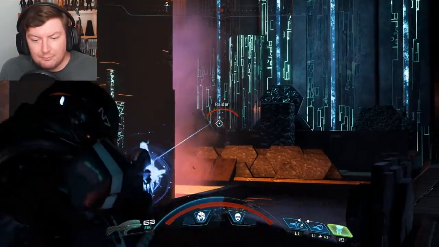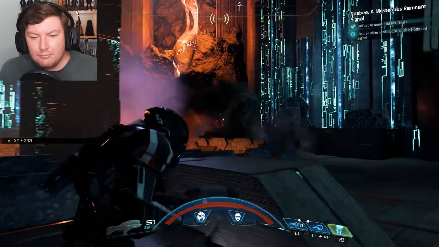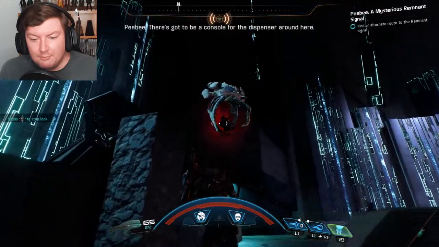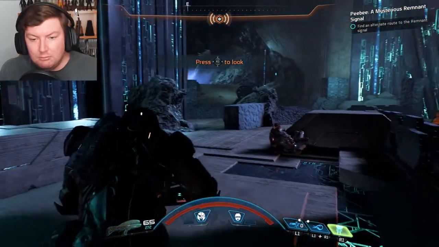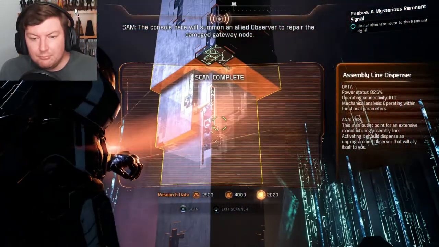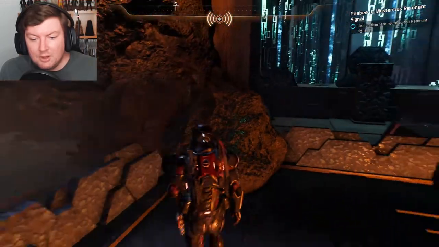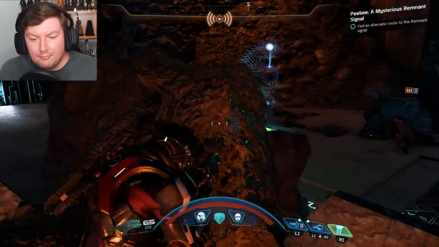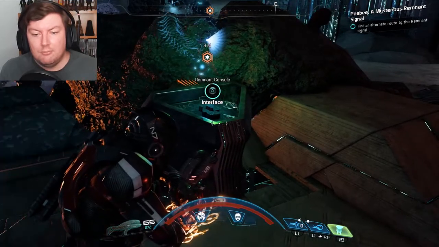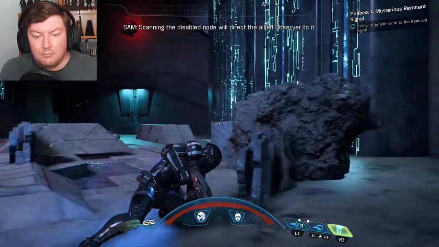Where are you? Another power node. There's gotta be a console for the dispenser around here. The console here will summon an allied observer to repair the damaged gateway node. Oh, there you are. Oh, you're not hidden. I bet this console controls the dispenser. Scanning the disabled node will direct the allied observer to it.